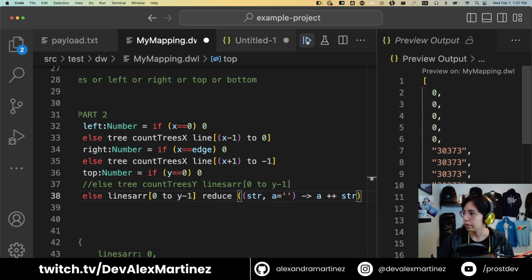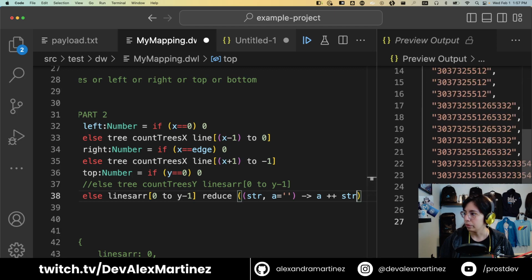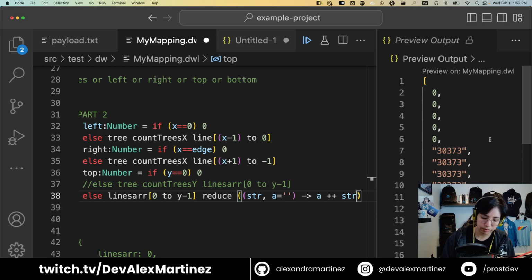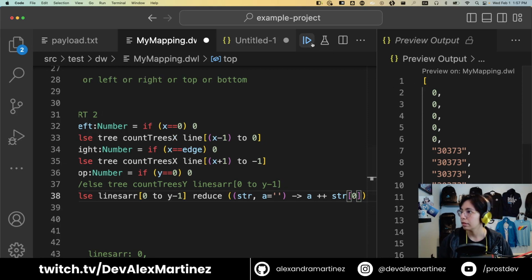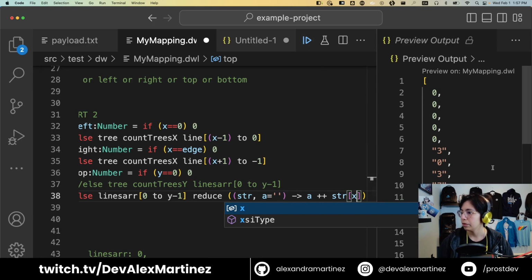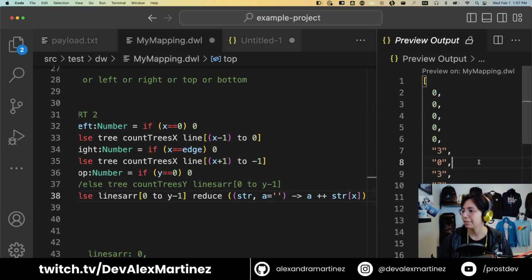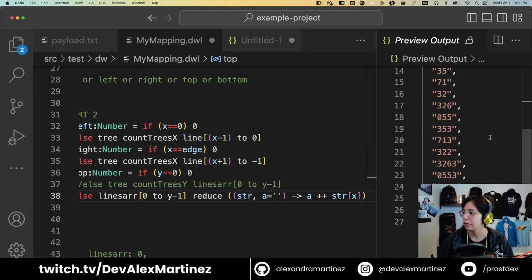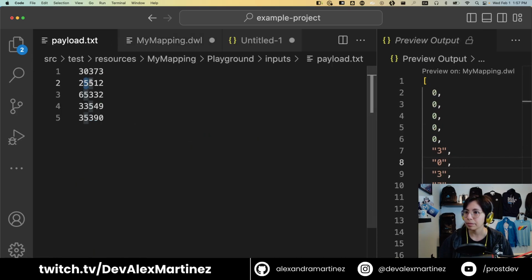And if I do that, what happens? Okay. Oh my god. I don't think that's gonna work. This is X. Or yeah, I think it's gonna work. Okay, sweet. I don't know why it didn't work in the other way, but that's fine. So, okay. 30373.